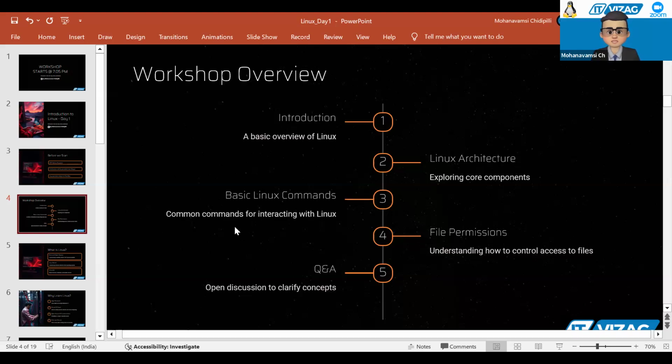And coming to file permissions, for example, somebody said Infosys, right? We have multiple cubicles in Infosys. You don't get access to enter any of the cubicles. In the same way, there will be restrictions for each and every user. Linux will also have these kinds of restrictions. Maybe it will be the same for Windows as well. Maybe in Windows, enterprises will follow Azure AD to provide access, and some people will use single sign-on to get access to different folders like SharePoint or any other enterprise-level things. So these kinds of file permissions we'll discuss, and then we'll come to the Q&A session at the end.